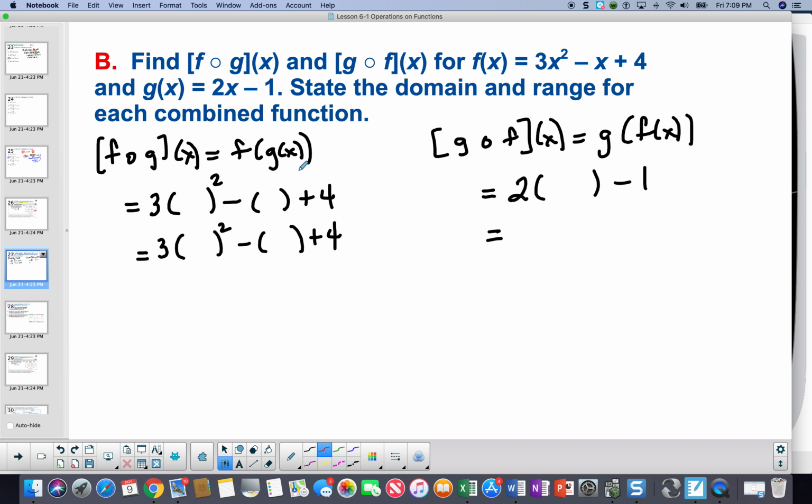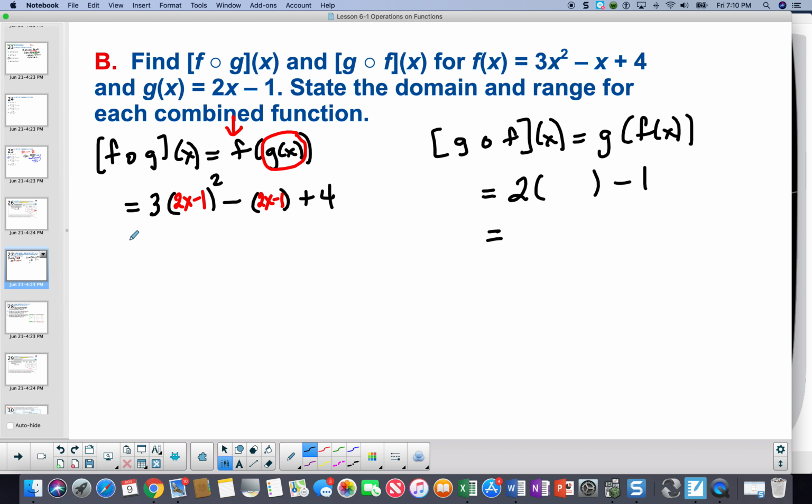Okay, so here's your first step, first outline f. So f is right here. You can see it's 3, put a parentheses in for x squared, minus, put a parentheses in for your x plus 4. So we've created the f function, and what we're going to do is put g of x everywhere we see an x. So I'm going to put 2x minus 1, because that's what g of x is. It's 2x minus 1, and then 2x minus 1. And I don't know why I wrote that step. So let me go ahead and erase it, because I've already done this part here.